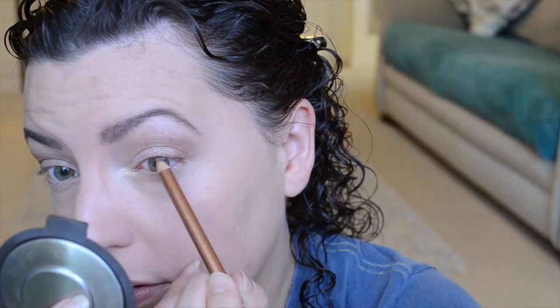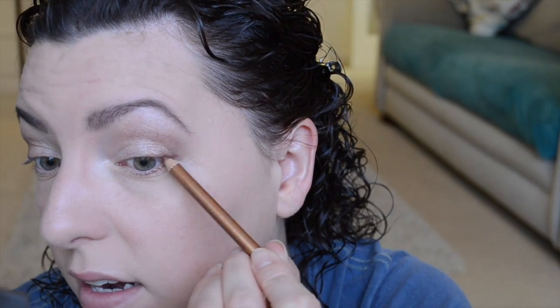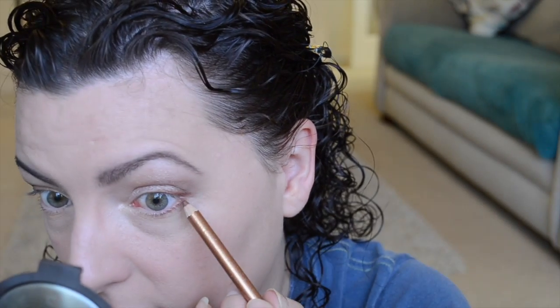So let's go for maybe a bit of detail on the outer corner of my eye. I am absolutely rubbish at eyeliner. It's something I need to practice, but I just never have the time. It's very creamy though. It's going on really easy, which also makes me worry a little bit about its staying power. I do like the colour of this. Again, I think it goes with my green eyes really nicely. Okay, I think that's probably about as far as I want to take my eye look, because this is already in the territory of more makeup than I would usually wear anyway. I like how it's looking at the moment and hopefully it will last a decent amount of time too.